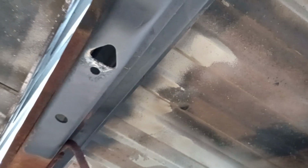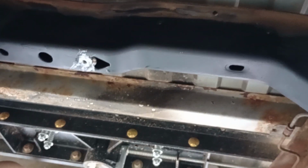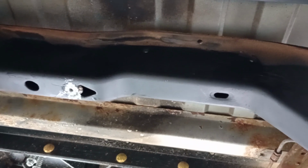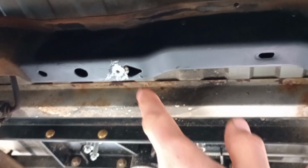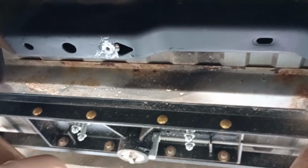So when I got under here, the previous bolts that go through the two hangers that hold up the fuel tank, as soon as I twisted them, they were just seized in there. And those metal clips that hold the nut on the inside immediately just spun through because they're so old and corroded. And as you can see, there's not really a good way. It's this kind of U-shaped frame on each side, and there's not a good way to get on the other side of it to hold the nut to loosen it.